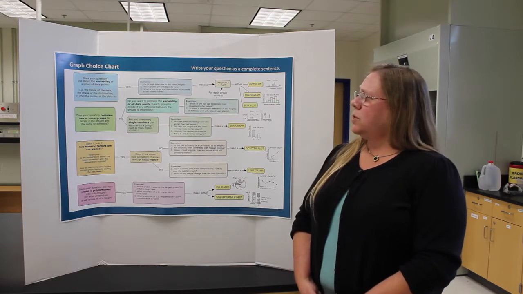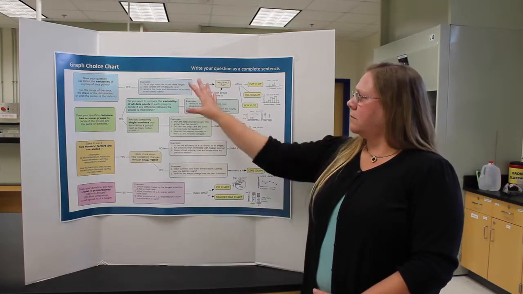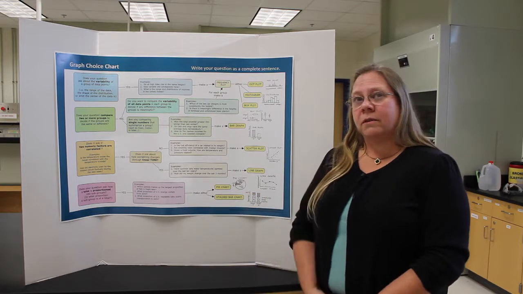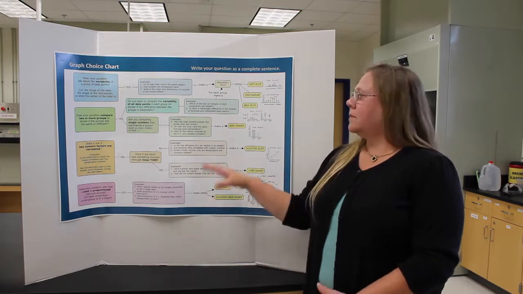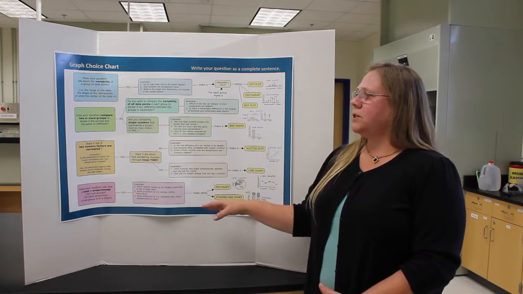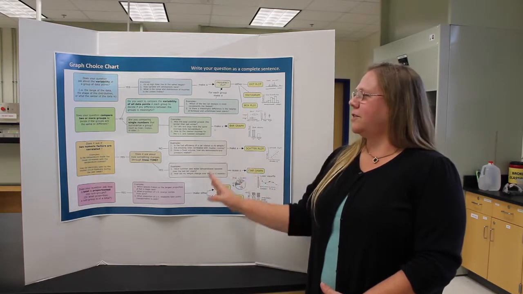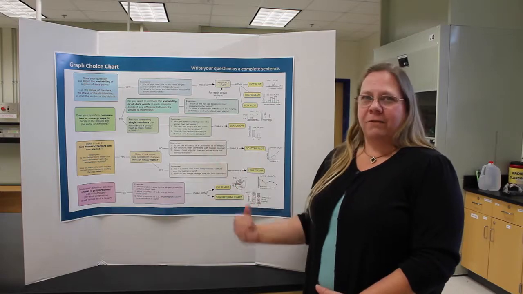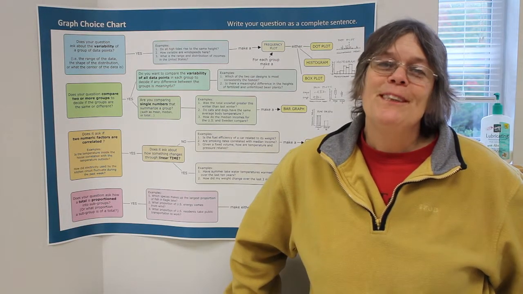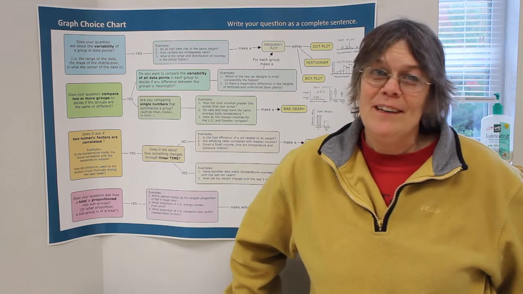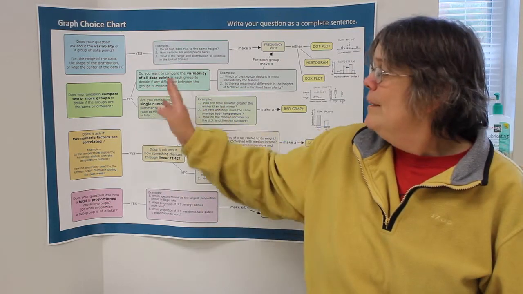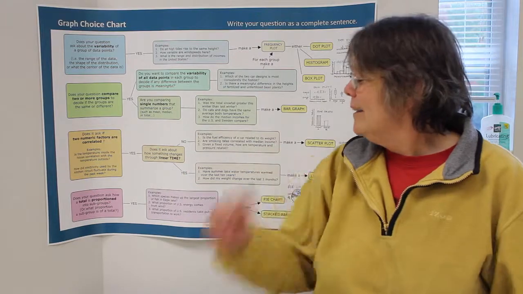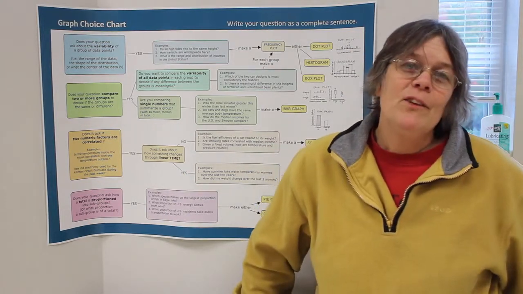A lot of my kids will look at the examples first, so they'll look here in the middle instead of over on the left-hand side, because they'll want to see, well, where does my question fit? And they have found it easier to start here and then go backwards to make sure it fits, and then figure out the graph. I try to urge them to look at the question and follow the flow chart. And if they follow yes, no till the end, they will get a graph that's going to work for their data.